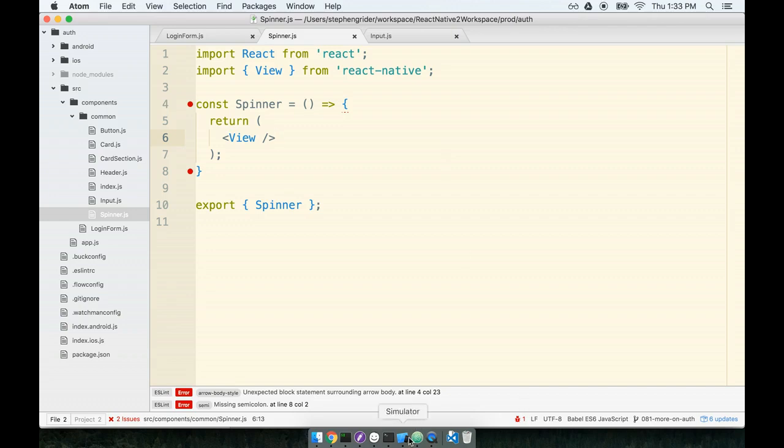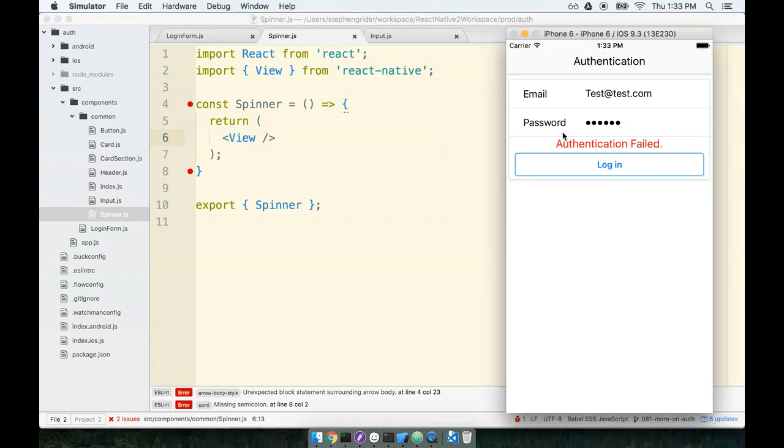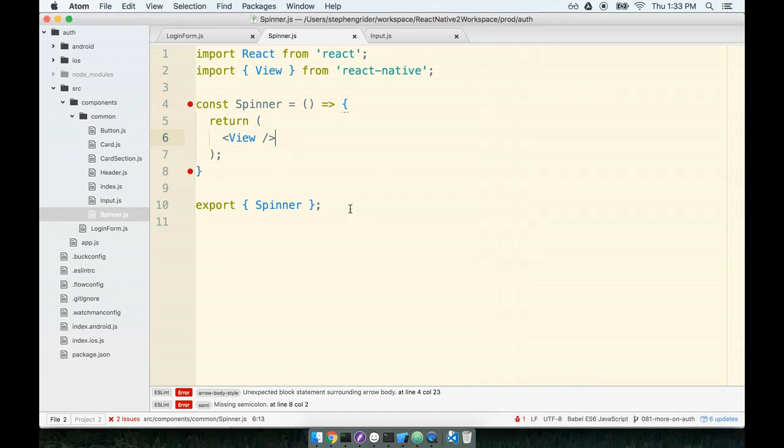In the last section, we decided to add a spinner component to our application that should appear whenever the user clicks the login button right here. Then when the login request is complete, we should restore the button and make the spinner go away. Because I expect to use this spinner in many different locations, I want to create it as a reusable component. That's why we're making a separate component here for this spinner.